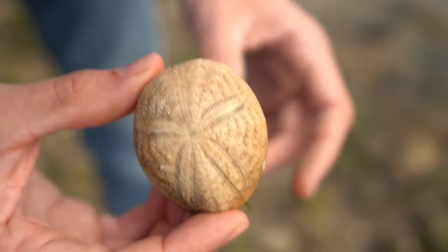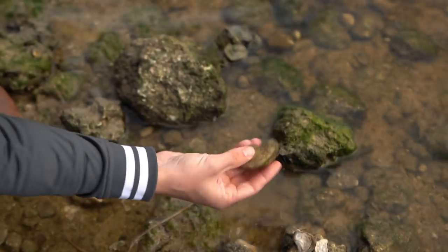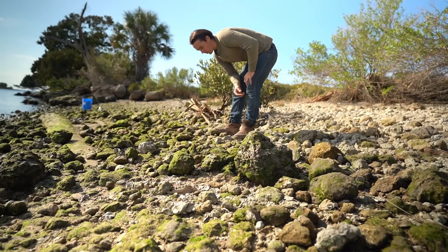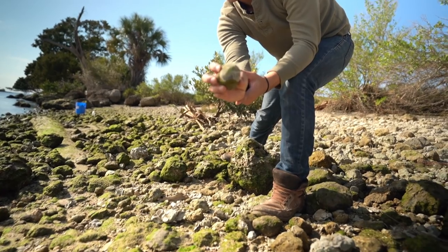Look at this echinoid that Bob just found — that is absolutely gorgeous! And there's one in the water right here. It's just half of it, but so cool. Check it out — what you got there is an echinoid. The inside mouth structure is called Aristotle's lantern. In the time of Aristotle, they had lanterns with wax or oil with baffles around them. This thing has five moving pieces that look like little doves when you crack it open — they can actually bite and process sand.